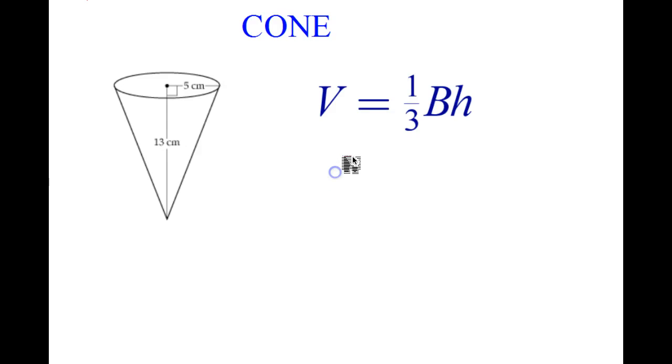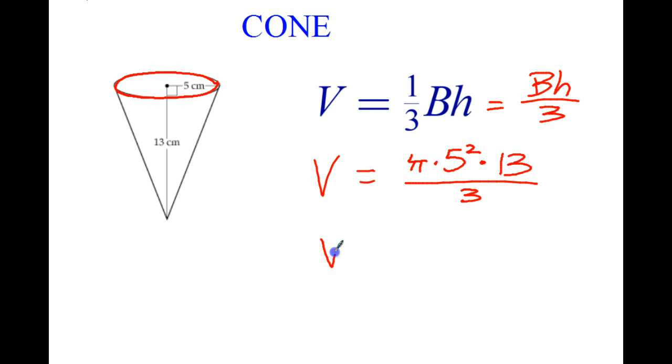All right, let's go ahead. In this case, volume is going to be one-third the base times the height, so let's use base times height over 3 so you get a use of it. So the base of this is going to be this circle here. So the area of the circle is going to be pi times the radius, which is 5 squared, and then we'll multiply that by the height, which here is 13, and then that whole thing gets divided by 3. So we know that the volume is going to be equal to something times pi, so 5 squared is 25, and 25 times 13 is 325, so 325π divided by 3.